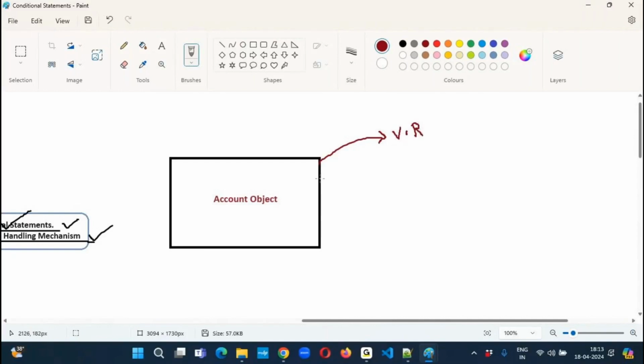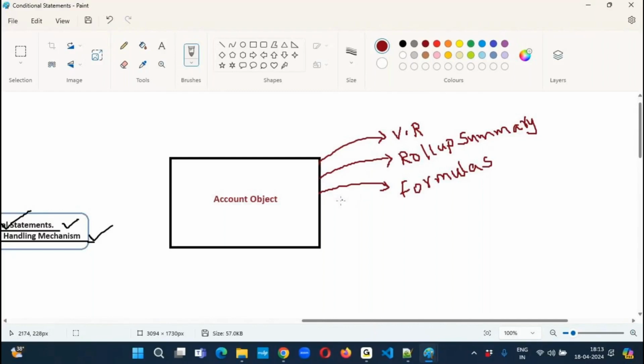And on this account object, I have created roll-up summary fields also. On this account object, we have prepared formulas. On this object, I have created some sharing rules.